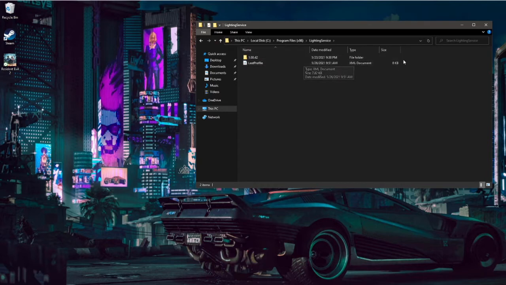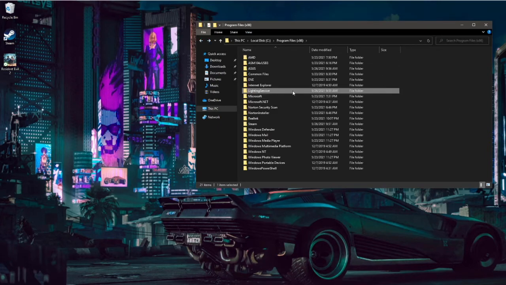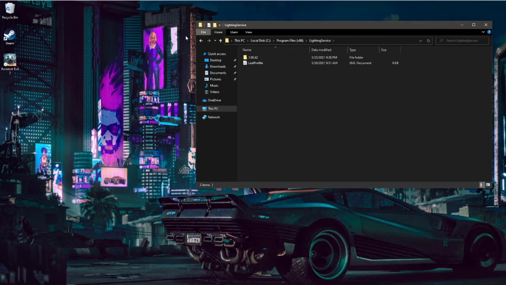You can see that this is still here, even though all the applications for it have been removed. You can see just how empty this folder is. The problem is when you reinstall the software and run it again, you're going to run into the same issue because this is still here.